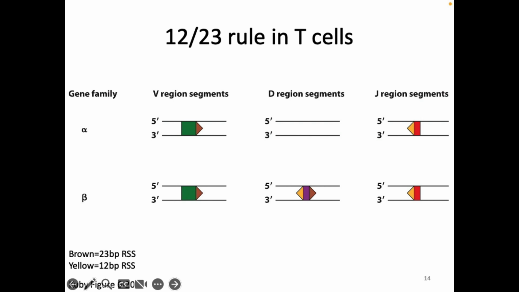Okay, so one problem is that if we do the rearrangement, you can't choose a different D segment. And that actually is going to be true in T cells too, because you're going to delete the intervening sequence. So yes, that we're going to see again. Yeah, Jonah. The V and J can't be spliced together. So what you notice here is that you can't put V and J together and skip D. That's kind of what Shelby was also getting at. You can't do V and J and skip D because the V and J have RSSs that can't go together. They have the same kind, and you need to have different ones to put it together. So you've got to have a D. You can't skip D.